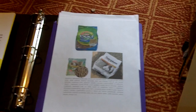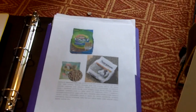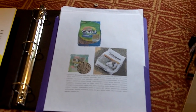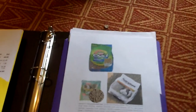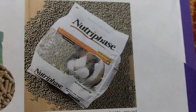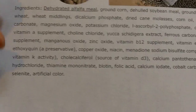So also look at the ingredients list and make sure there's not too much salt or sugar. Make sure it has a high vitamin C content, and make sure that the best guinea pig food out there basically just looks like all pellets, no seed chunks, artificial colors, and all that. And a lot of people eventually find foods like this. For example, Nutriface. Okay, so it's all pellets, a bit of cereal chunks there and here, and it looks really healthy, no artificial dyes and everything. But if you check the ingredients list, I printed it out.